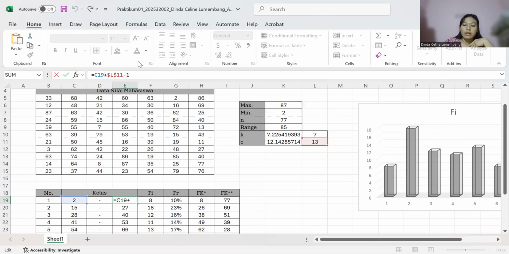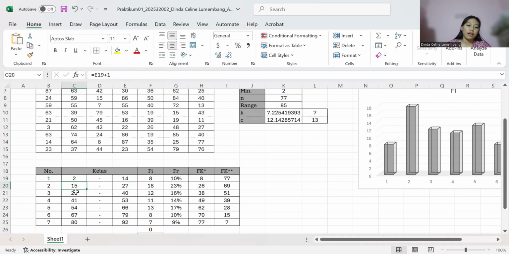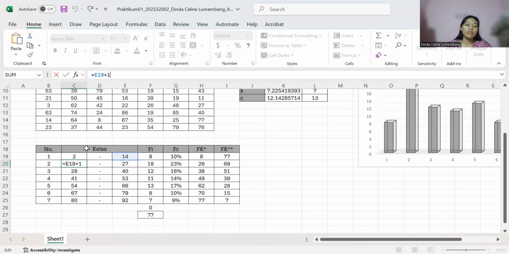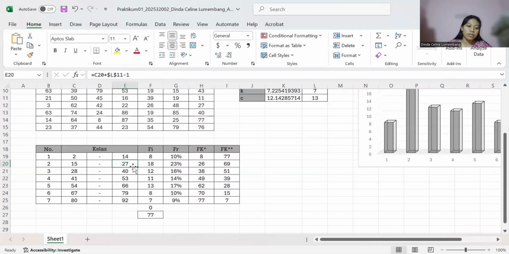The second is determining the lower class limit. The lower class limit is the starting value of each interval. In this case, we can take the value of the upper class, add the class interval, and minus 1. So for the next value of the upper class, we take the value of the lower class and plus 1. After that, we can drag the cursor down and we get the value of each row. Same as the upper class, we can do that to the lower class by dragging the cursor down.